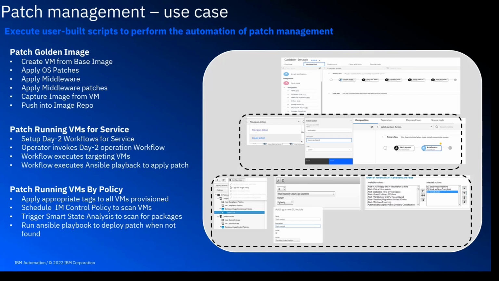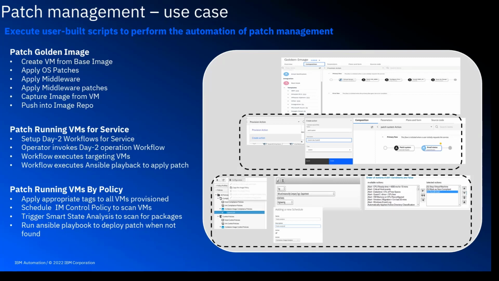The other use case is about patching of running VMs, right, without updating the image or without even destroying them. And this is accomplished through the day two operations workflows that exist and that were demonstrated by Ian in the infrastructure automation module, the CAM and Terraform module. Basically, it can trigger Ansible playbooks that apply the patches against VMs.